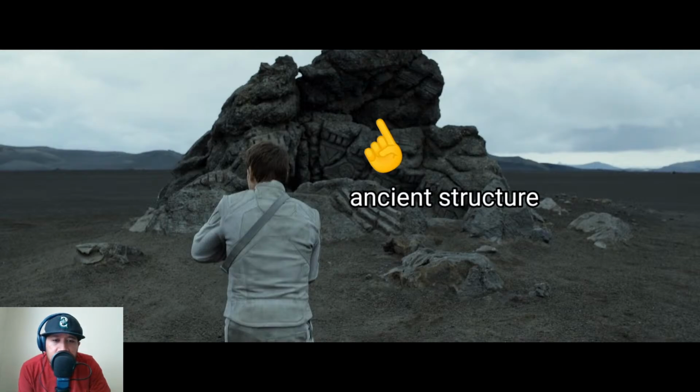So yeah, that is an ancient structure. Kind of looks like Mayan type of construction. I'm not so sure, but that's what it looks like, at least in my opinion. One second, let me make sure this is okay.